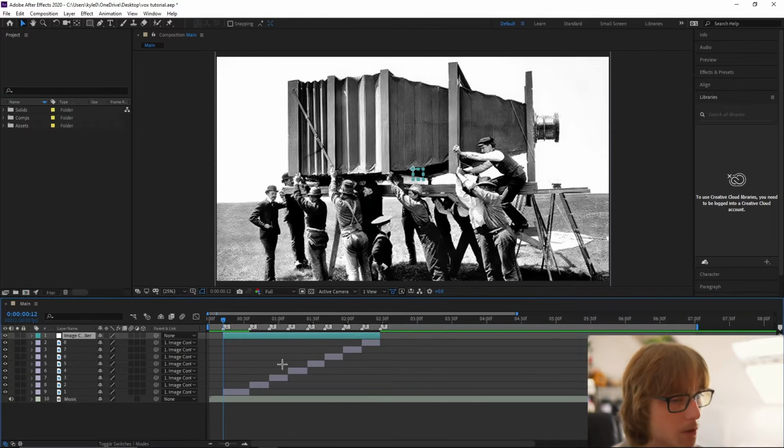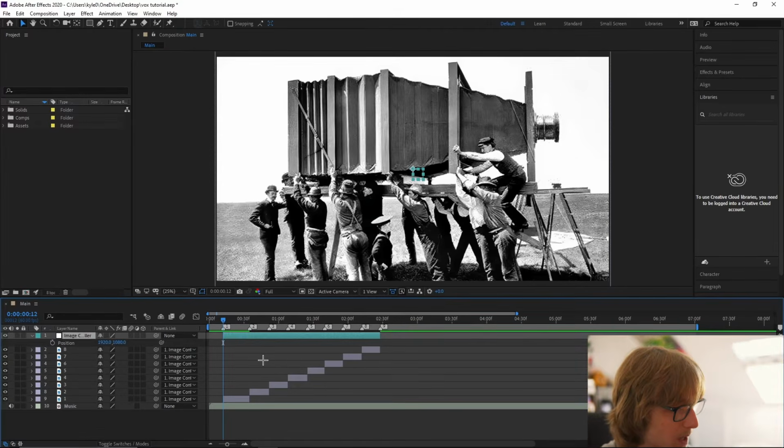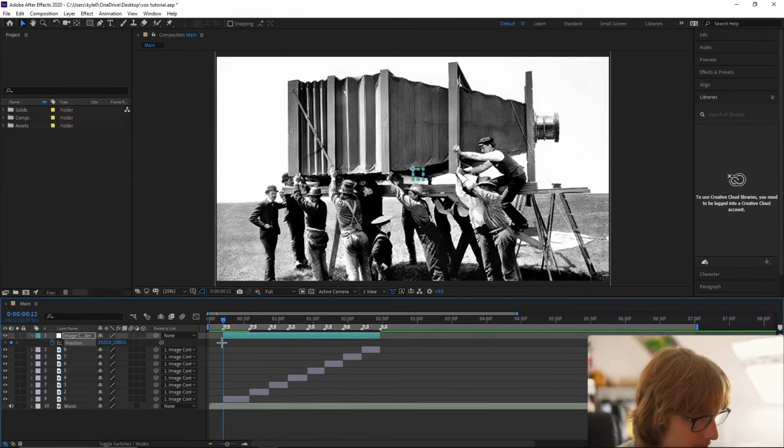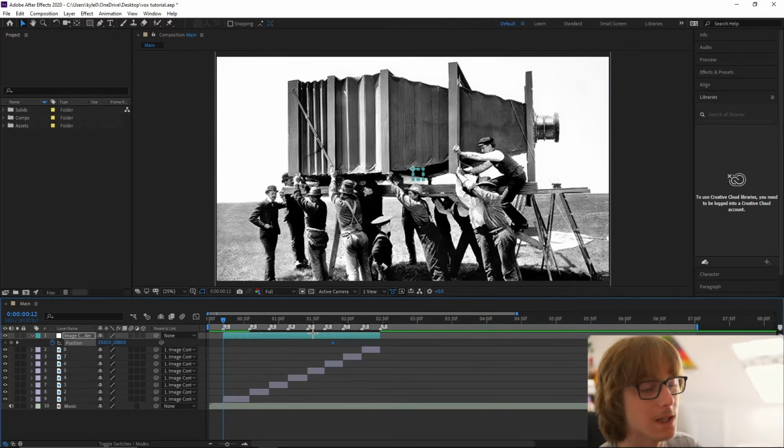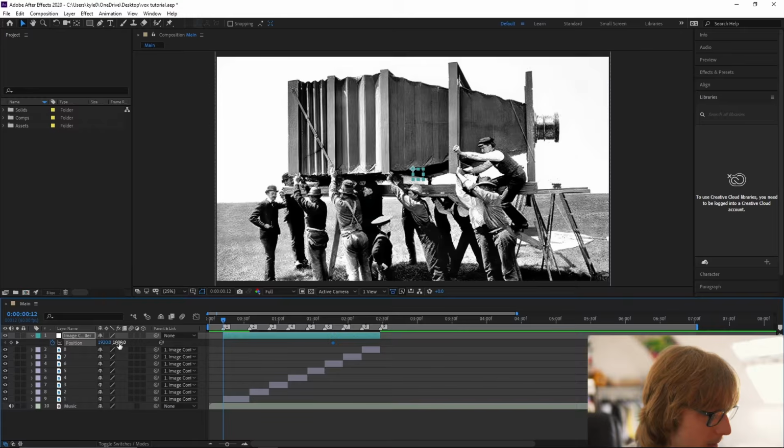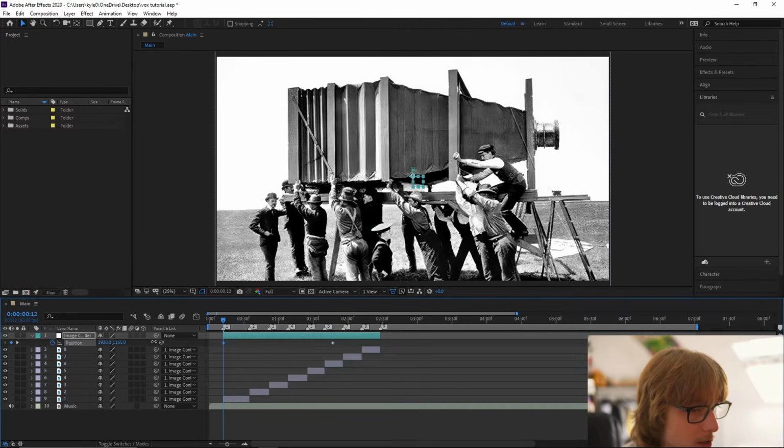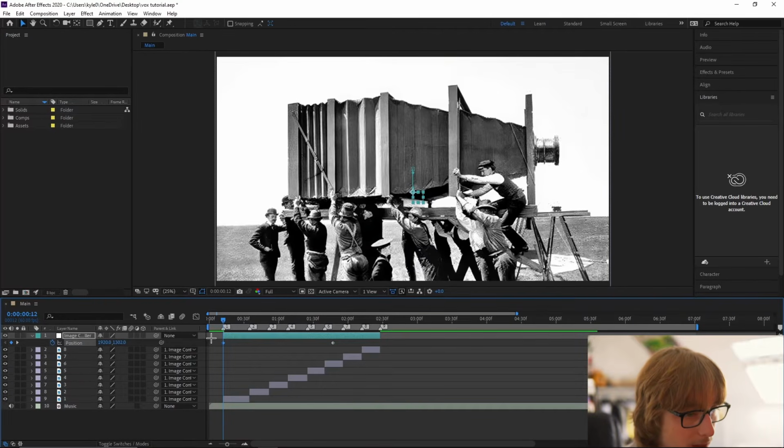Now, we are going to start with a pan up position transition. So we're going to press P on our keyboard, hit the animate button, drag this keyframe all the way along in between the 6 and 7. Doesn't really matter. You can have it literally anywhere you want, but I just picked there. And we are going to change the Y position and drag this image down.